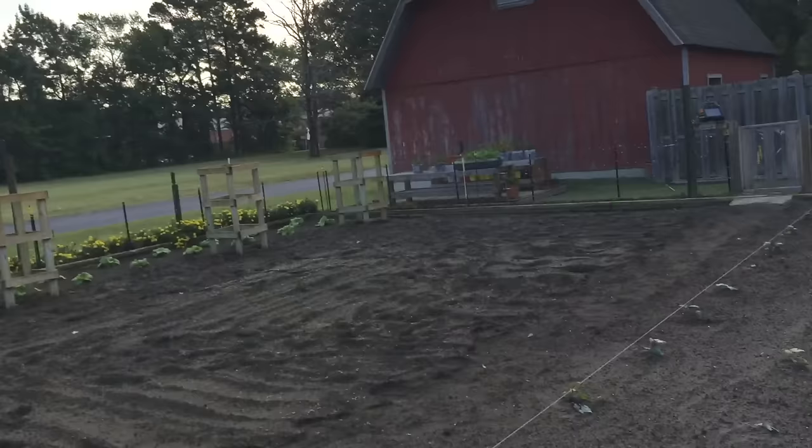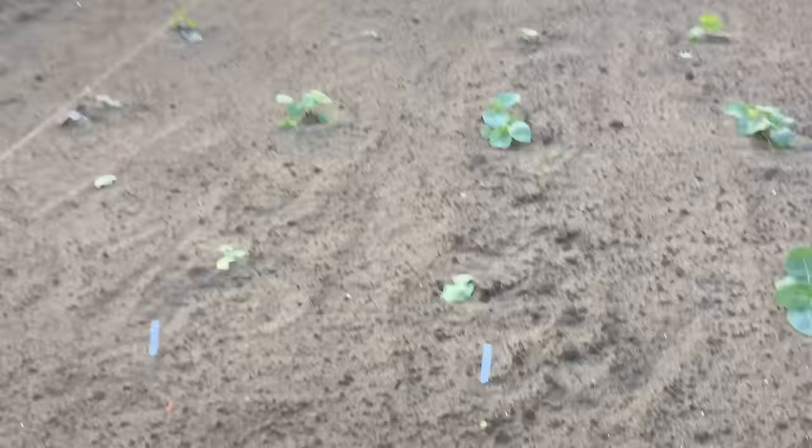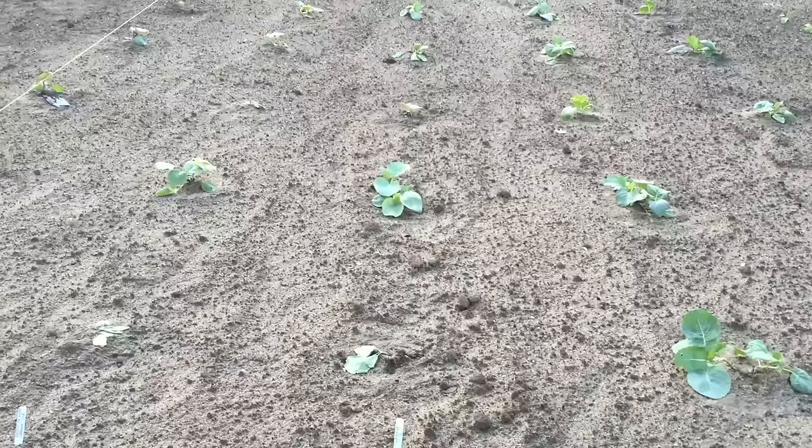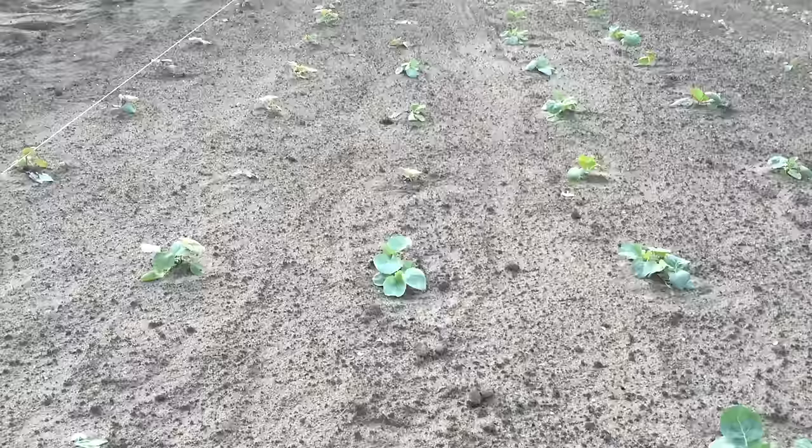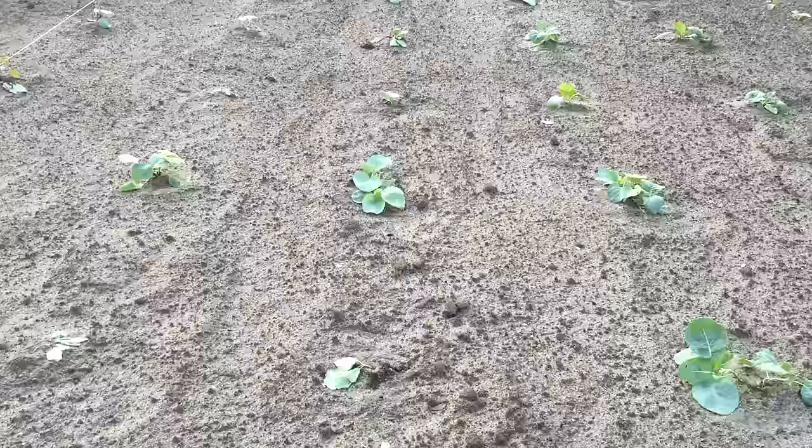But anyway, here's how they look. The first row is just the plain cabbage that you're used to seeing in the store. You can see the first one right down here. You see how it's been destroyed by heavy rains and wind. But if you look down the road, there's a couple more down there that didn't quite get through it. But that's the first row of the plain cabbage.